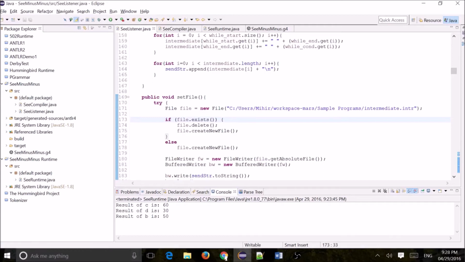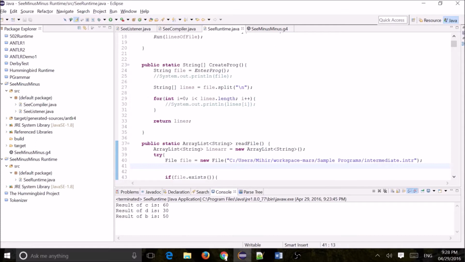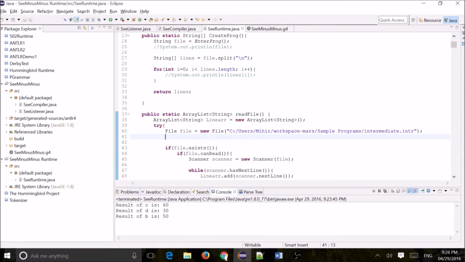Here, in sample programs, intermediate.intr will be created, which will contain the intermediate code for our sample program. In the runtime, this intermediate file will be taken as an input, which will then run the runtime, and then output will be generated. So here the path is set as per sample programs intermediate.intr.